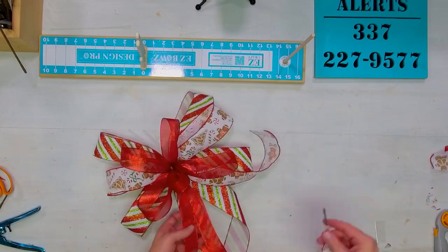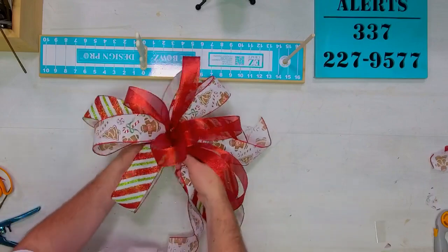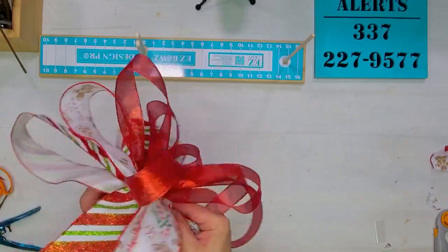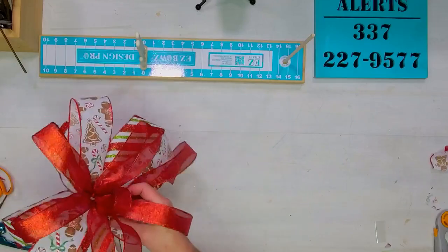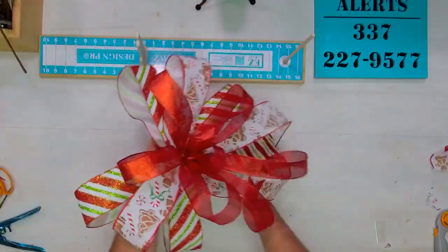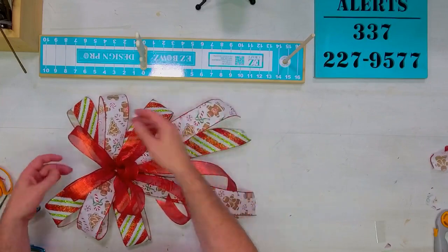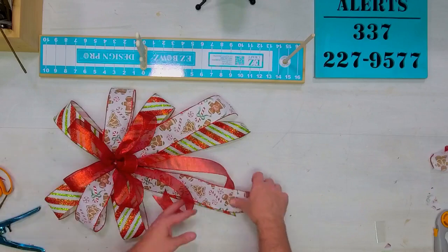And I don't believe I have my hot glue on, but I would just put a little hot glue on that, and then you can stick that right up in there where it was, and it would glue right to those ribbons, and then all of your tails would be going the same way. So see, now we got all of our tails going the same way. So that's just a little hack for that.